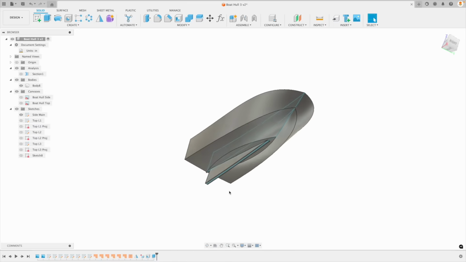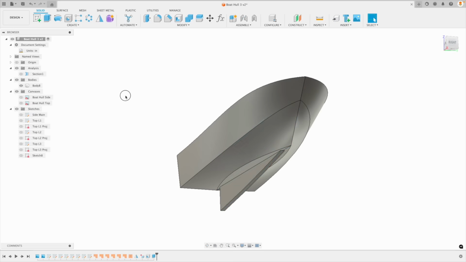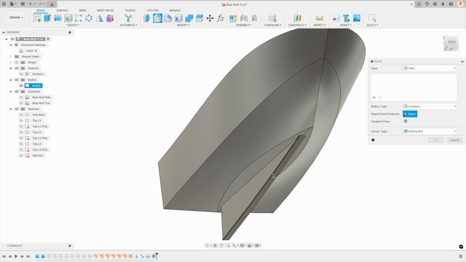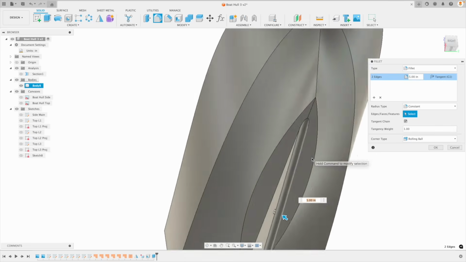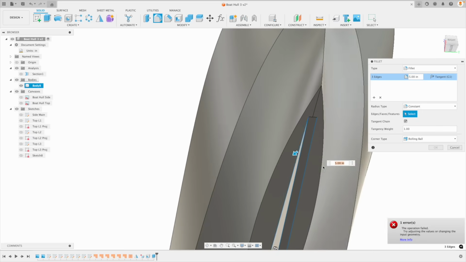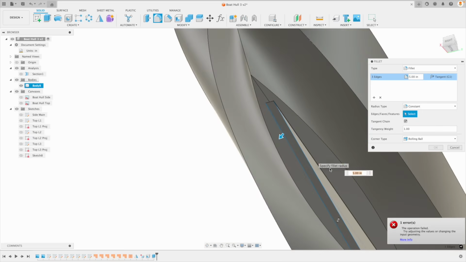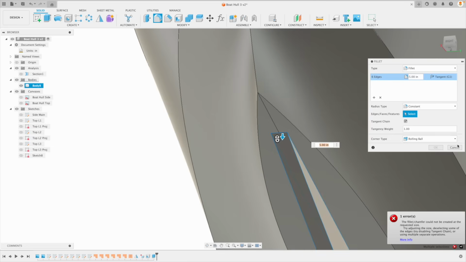All right, so we've got this beautiful looking boat right there. We can refine it as well. We can put some fillets on it and everything. Let's grab, maybe these two right here and put on a nice fillet. We could also go something like, can we do these guys too? No, we can't do those. No, unfortunately we cannot.